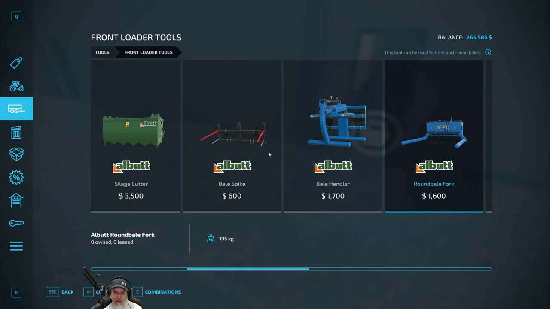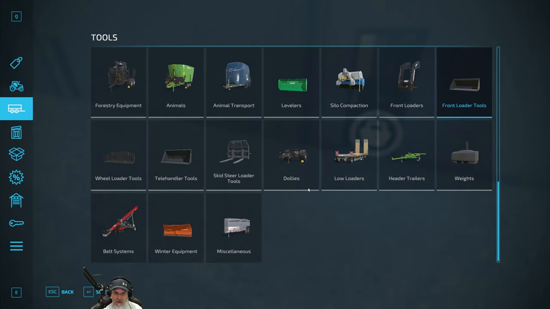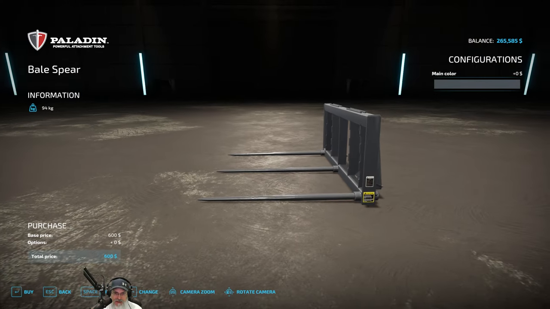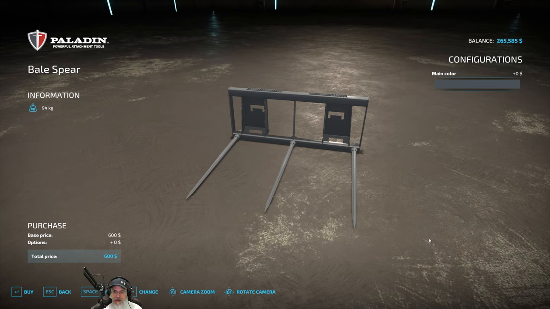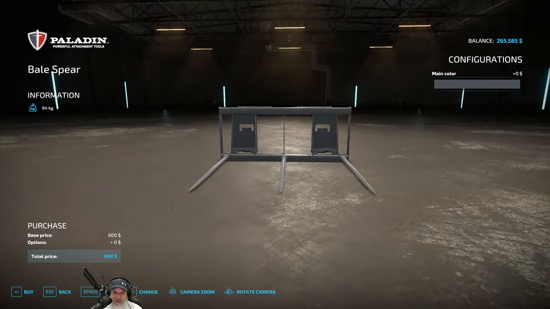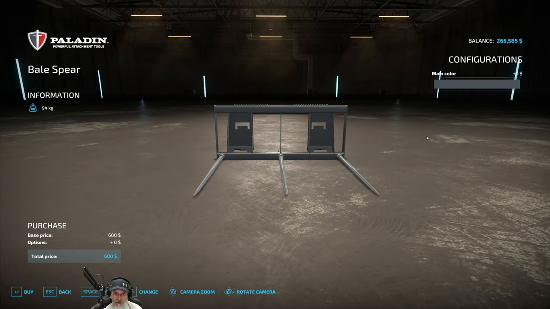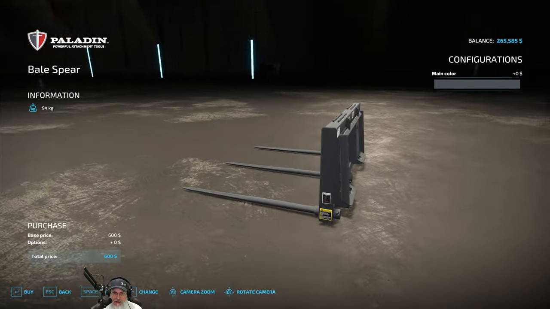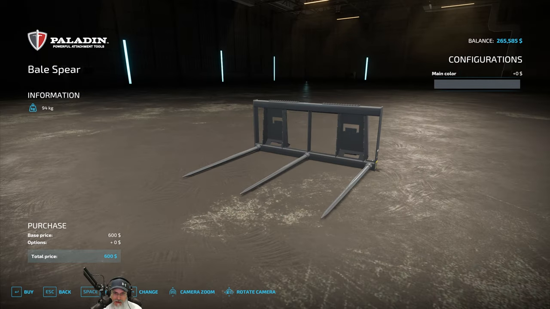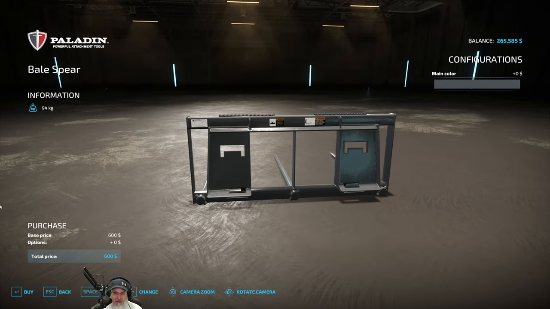A manure fork. Now, I saw someone else also using this bale spear, and that's only 600. That's kind of the same idea of what we were using, except that it's got three spikes instead of two, first of all. And they were actually using it to stack, like two and three high, pretty effectively. That's a possibility too. Except, you know what though? I don't know. This might not fit on a front loader. I'll bet it doesn't because it's not in the front loader tools.